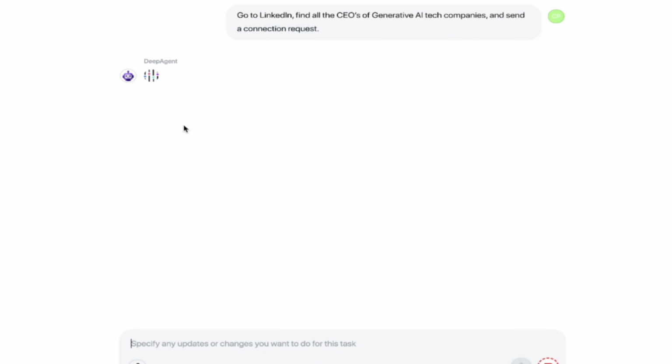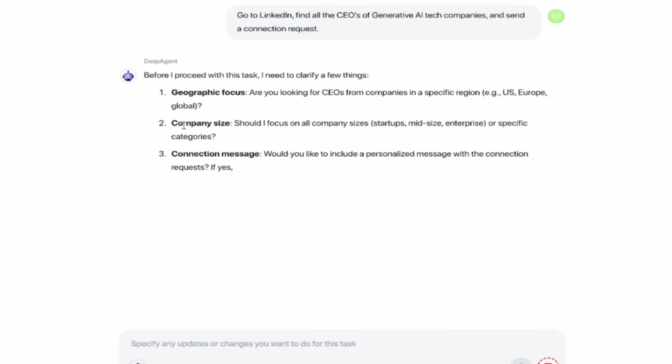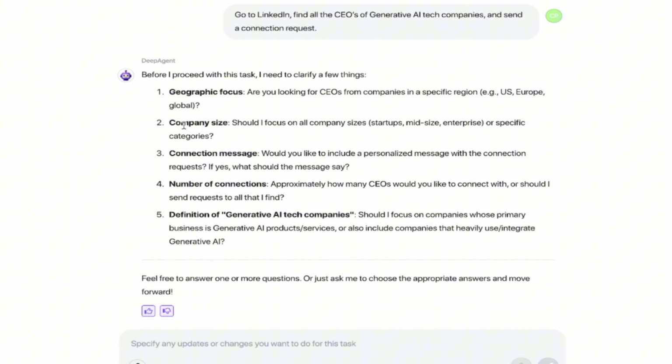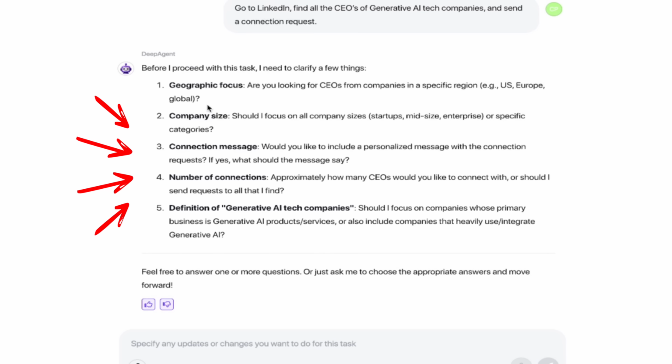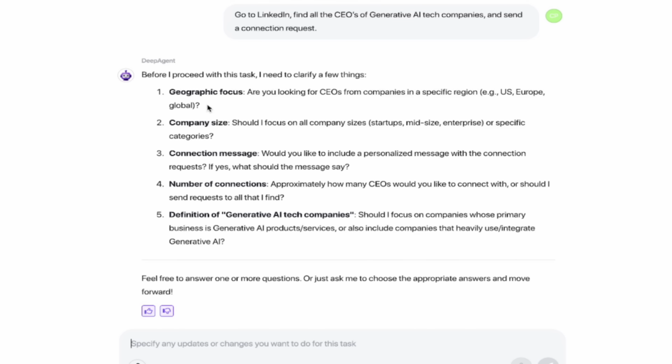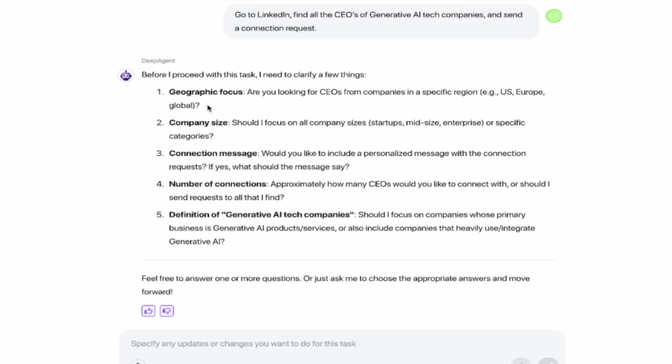It's going to do a little bit of thinking. Now, there is some human in the loop, so I am being consulted on a couple of the questions, because I don't want it sending out messages like, I don't want to send to a CEO of a tech company, saying, hey, bro, you up? We can't be having that message go out here. So it asks a couple of questions.